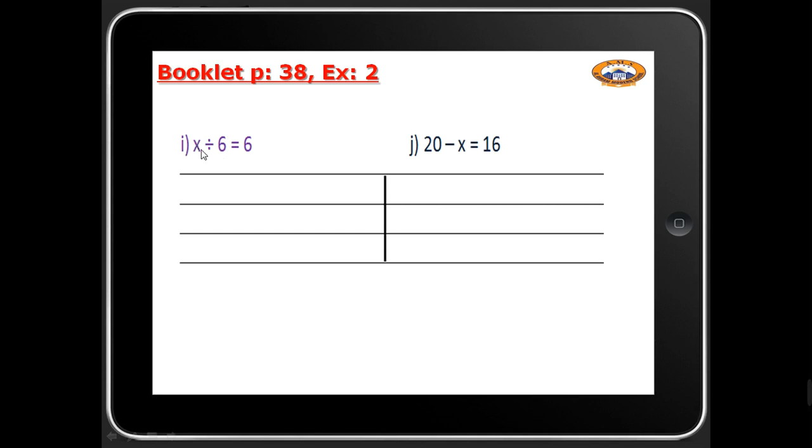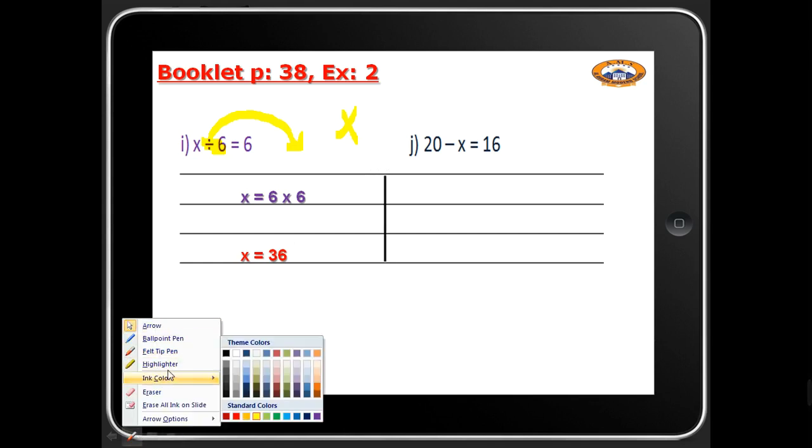Here it is so easy. x divided by 6 equals 6. So here I have the number 6 with the divide operation. I want my x to become alone, so I move 6 to the other side, changing the divide into, very good, multiply. So x equals 6 times 6, so my x here is going to be 36, and this is the answer. Let's check our answer. 36 divided by 6 will give me 6. So this is right. If you did it right, give a clap to yourself.